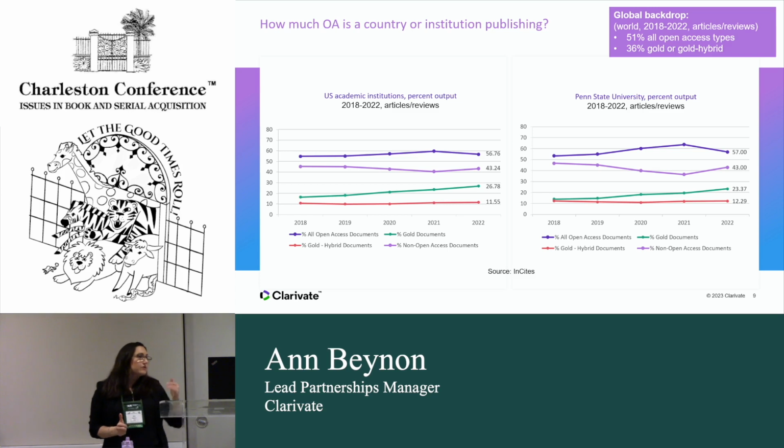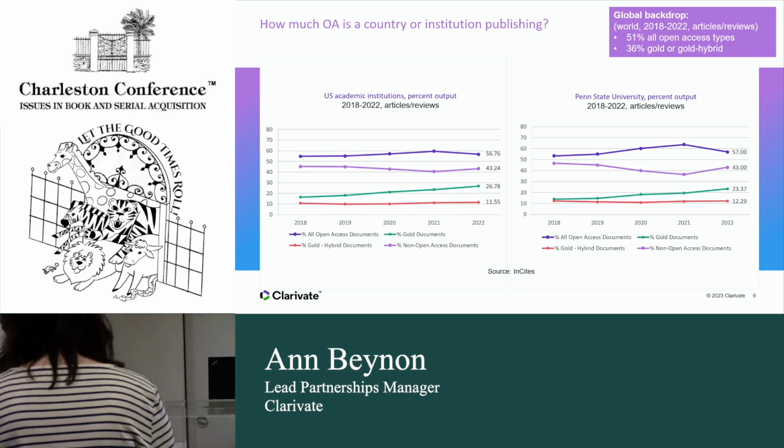And then I show you here the US on the left, and then just an example from a university to kind of show you what you could do. Just pick Penn State. I live in Pennsylvania, it's football season, it's everywhere. So I figured, okay, we'll look at Penn State, not to pick on them. What was interesting here, so you can see the trend over the past 5 years, looking at all open access. This is percentages, percentage of the output, gold, hybrid, and non.